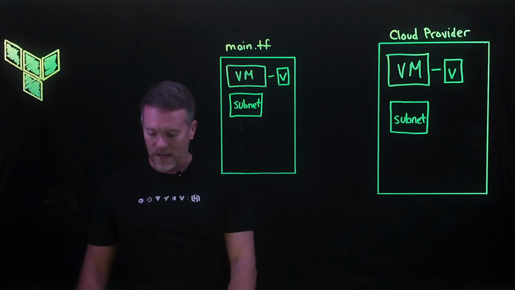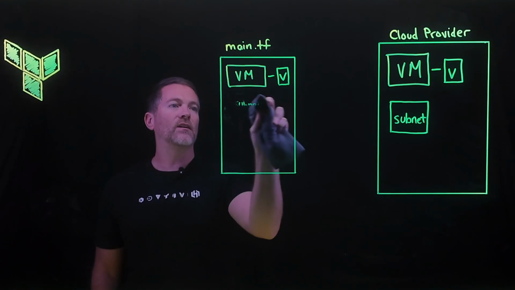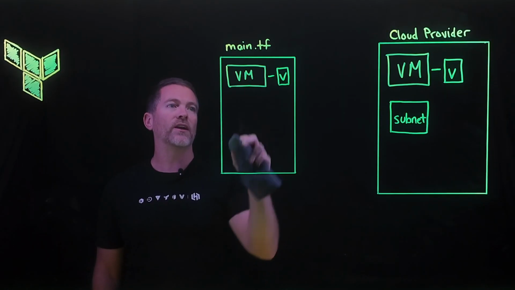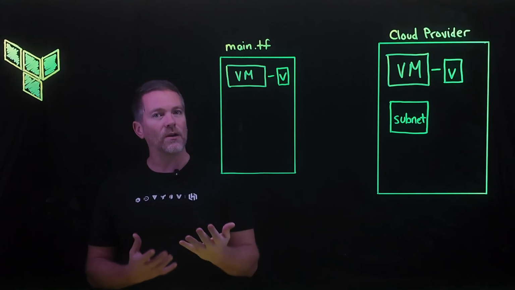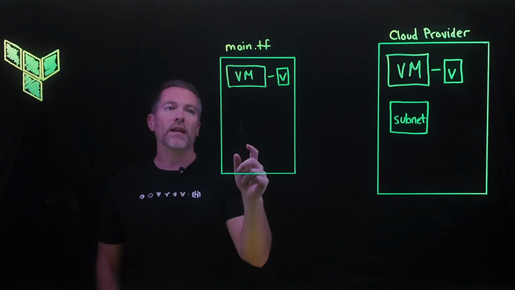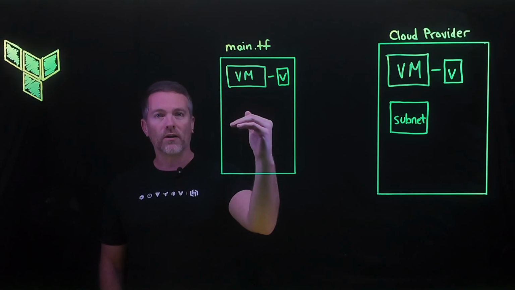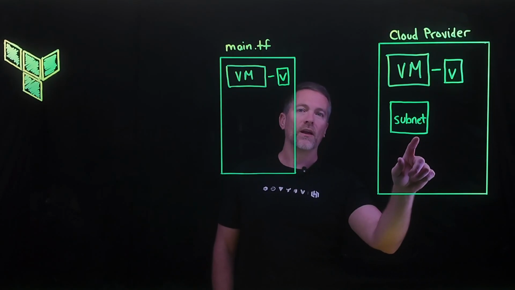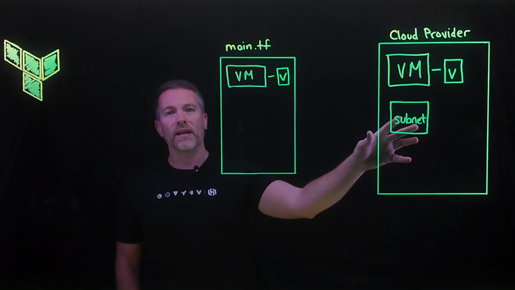Well, all we have to do to get rid of it is we just delete it from our desired configuration. So we can go into our main.tf file here and we simply delete the resource block of the resource that we no longer need. So when we run a Terraform plan, it's going to notice that our desired state no longer has this subnet. And Terraform was tracking this subnet over here. So there's a change as compared to the desired state of what's actually running in the real world.